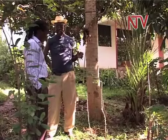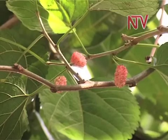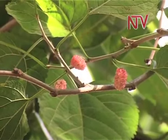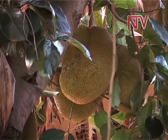Depending on where you live, there are many varieties of fruit trees that can be planted because they don't take up a lot of room and they bear fruit more quickly. That is why now some groups are focusing their efforts on mainly involving family, especially the children, with nature, to plant trees that will help restore the environment, especially in their homes. And there is no better owner of a property than kids. If you give kids something to own, they will own it with their lives. So I thought to myself, let's get the kids to go all over Uganda and plant trees in their homes, at their churches, at their mosques, everywhere where they live and interact with their friends and families.